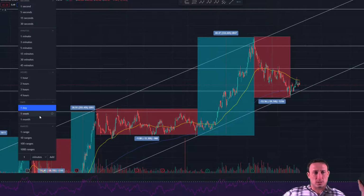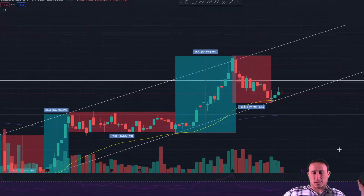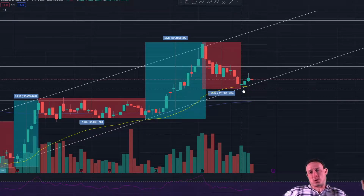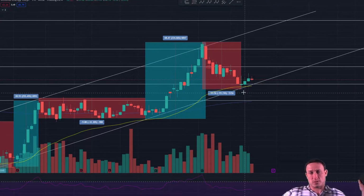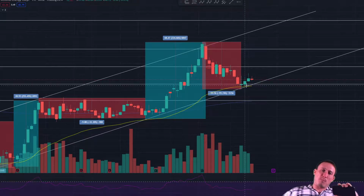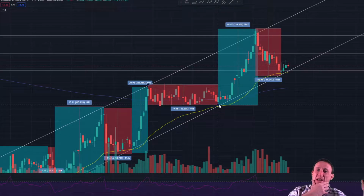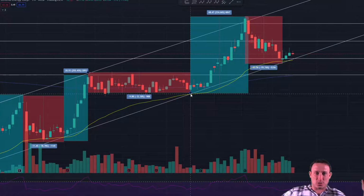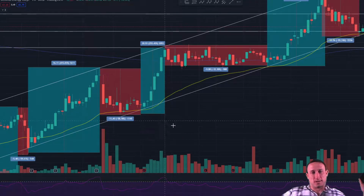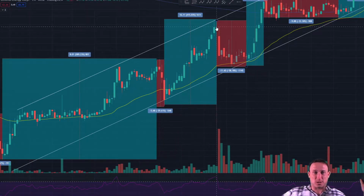because if you actually zoom out and look at this on the weekly chart, look at this. Not only did we hit the trend line, but we hit the 50 EMA on the weekly. So you had a double confluence of support right here. By itself, maybe that's not so much. Let's look at what it's done historically, right? Well, the last time it had a massive leg up, it started by bottoming on the trend line and the 50 EMA. What about the time before that? Same thing. What about before that? Well, it did break through, but it did stop at the trend line and move up.